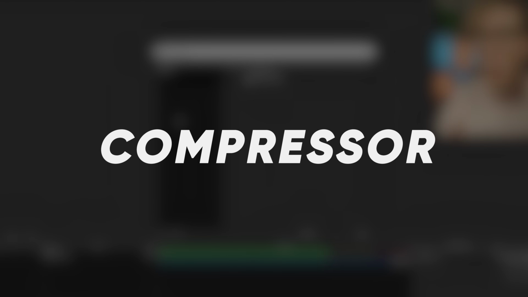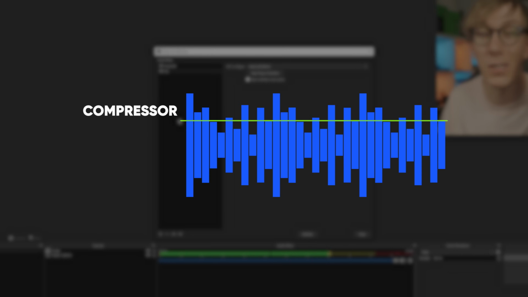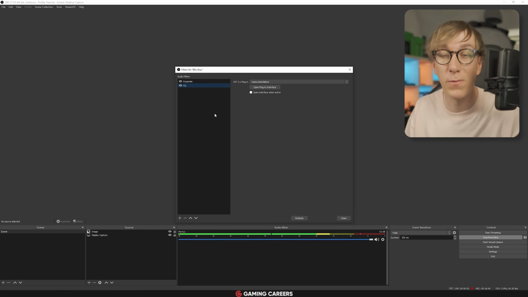The next filter we're going to add is a compressor, and I've seen quite a lot of misinformation being spread about what a compressor does, but effectively all it does is it makes your volume more consistent by reducing the volume of some of the louder sounds. That's it. This is a really useful filter in your audio chain for live streamers, because if there's a moment where you get particularly excited and loud, you're not going to deafen your audience by all of a sudden changing your volume level massively by getting excited.